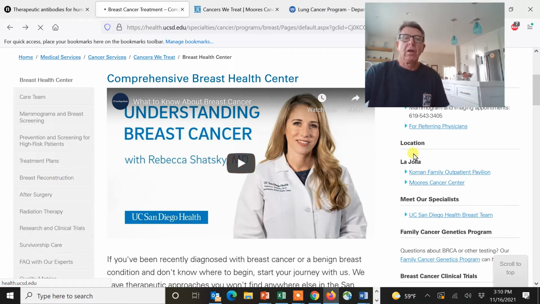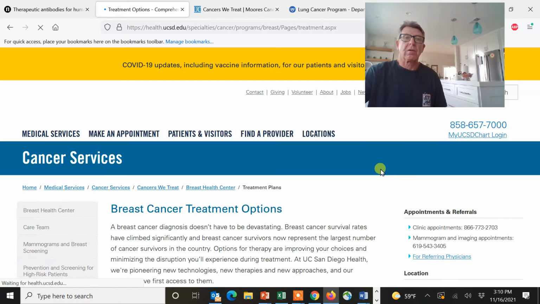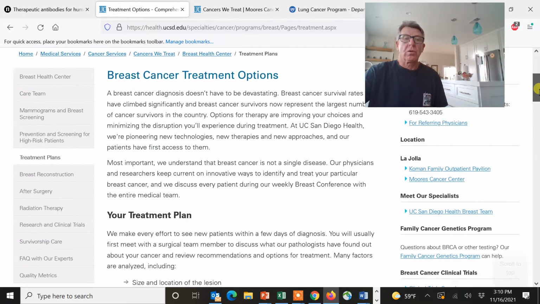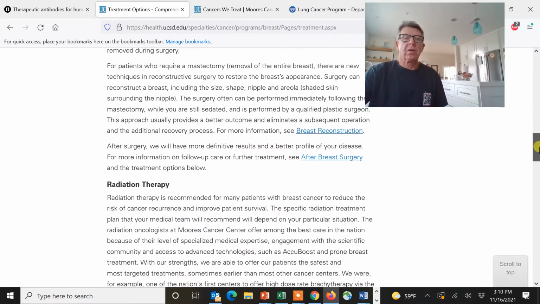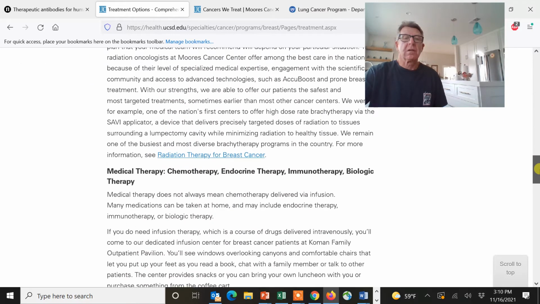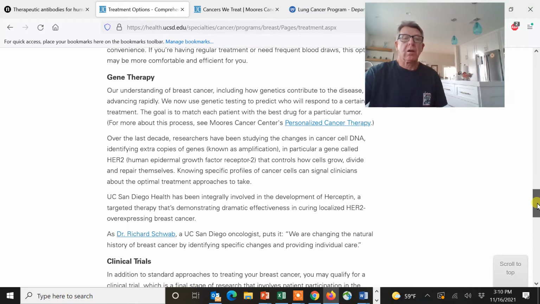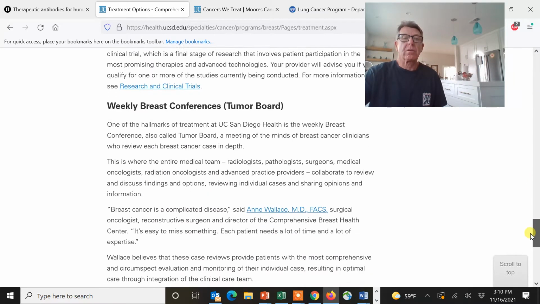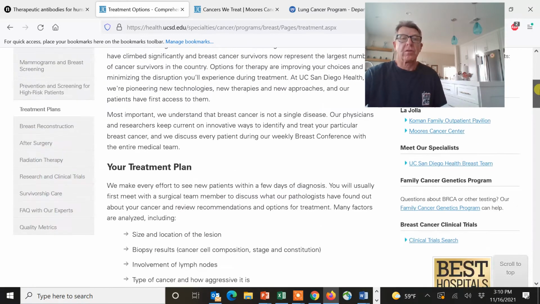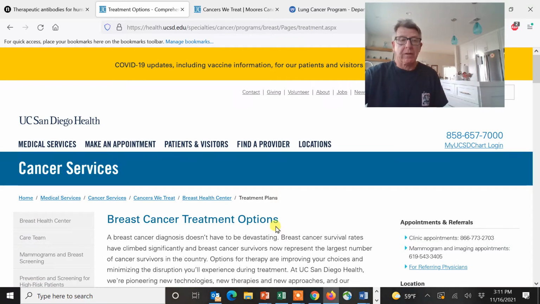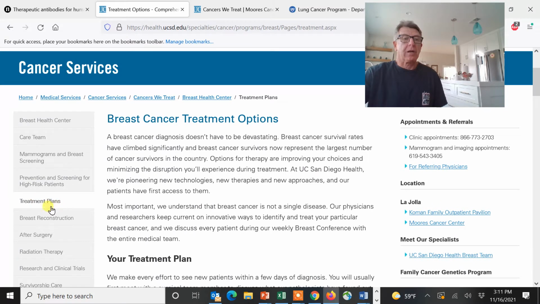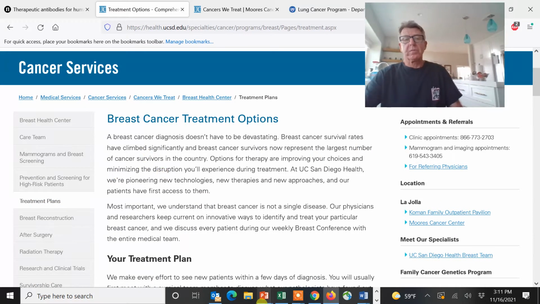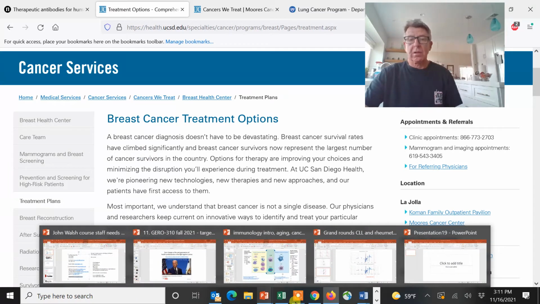We have all these different approaches that are consistent within your group. So you see right here, radiation, chemo, gene therapy, clinical trials, it's all this kind of stuff that's for this breast cancer group. Be creative on that. And that came under the hyperlink of treatment plans. So what you're going to do is create your website.